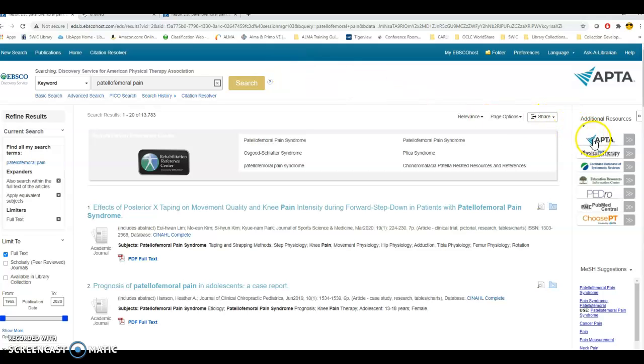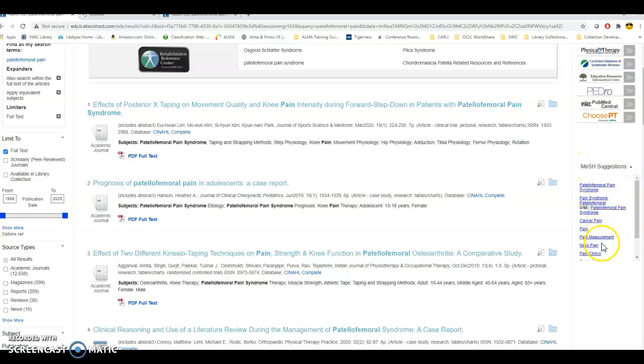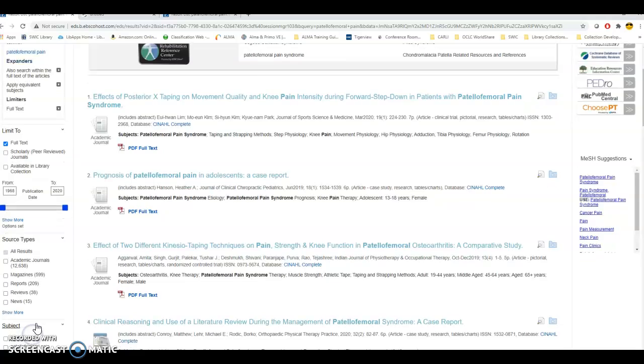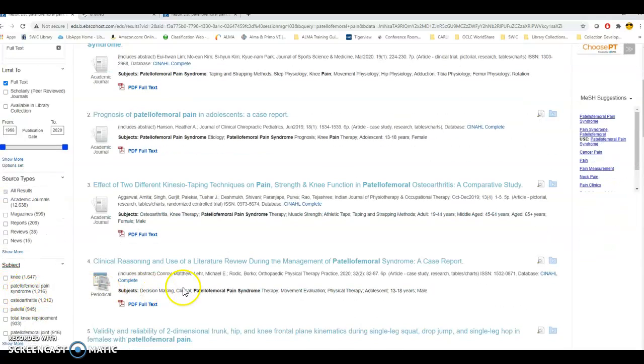It's pretty cool having these quick resources in here on the right-hand side. And underneath that, you might want to say, why do they include this on the right? The MeSH suggestions, what does that even stand for? Those are the medical subject headings that you can click on and use, just like they have these subject headings over here that are assigned by EBSCO. They're actually national medical subject headings that a lot of medical libraries use. They're just a little bit different, and they're created more by people in the medical field. So just know that those are an option, that you can use those for suggested topics as well, or if you wanted to click on them.